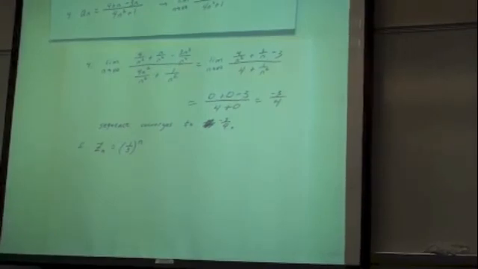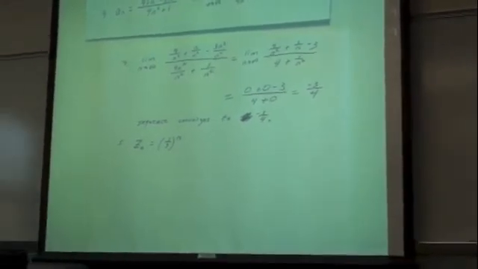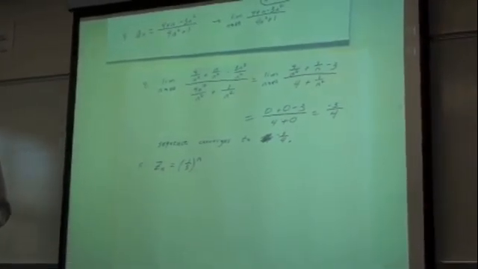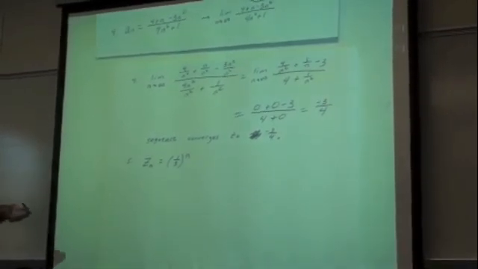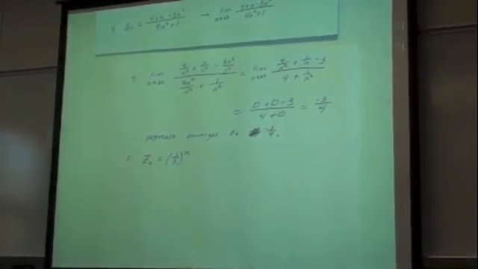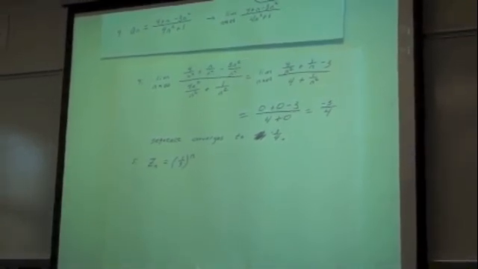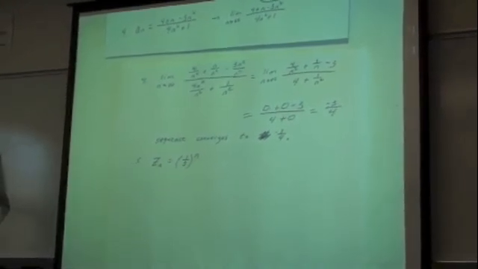What about if z sub n is equal to 1/3 to the n? And think about what's going to happen here. Okay, well the nth term of this, if n is going to infinity, 1/3 to the infinity power. 1/3 squared is 1/9. 1/3 cubed is 1/27. 1/3 to the 4th is 1 over 81. So I'd say it's getting really small, really fast.